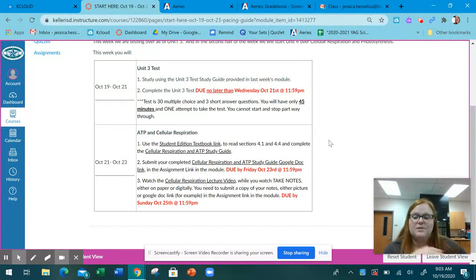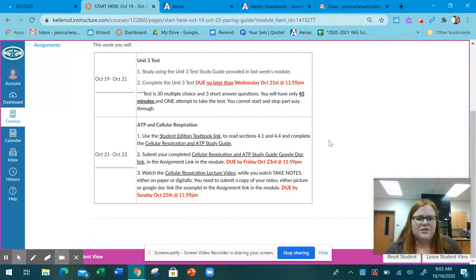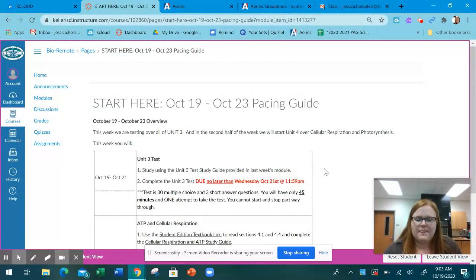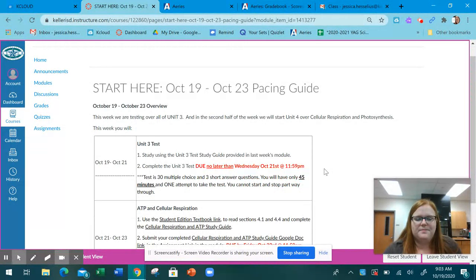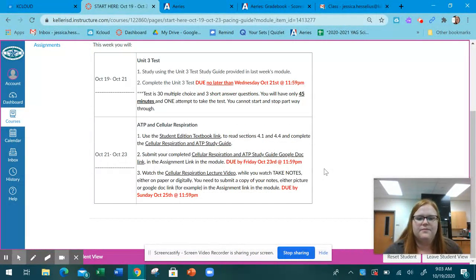But it is kind of flexible since it's remote. You work on it when you have time, but hopefully during your scheduled biology class. I usually have one assignment that's due on Sunday, but that just means you have extra time to work on it. Try and finish it by Friday so you don't have to work on the weekends. It would be ideal. But I know that you guys have a lot of stuff, and it's just more flexible being remote.